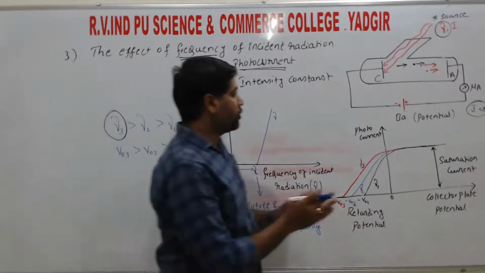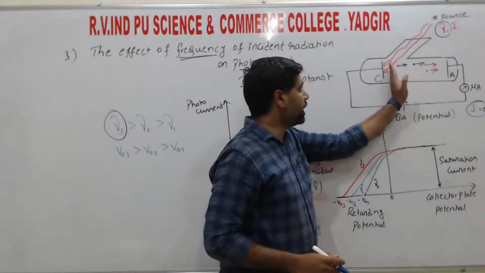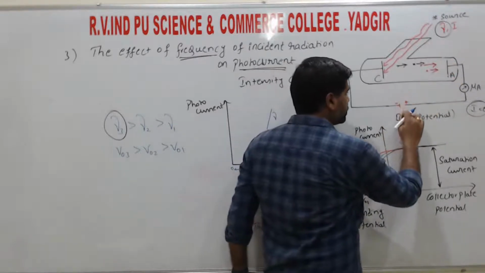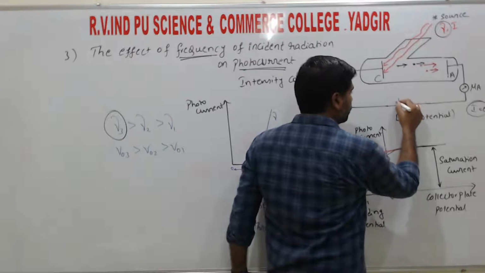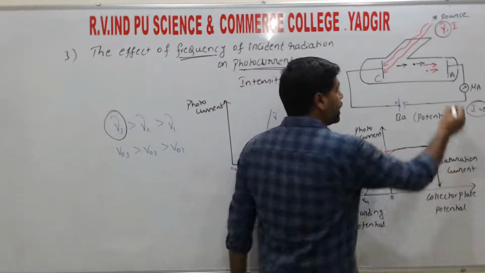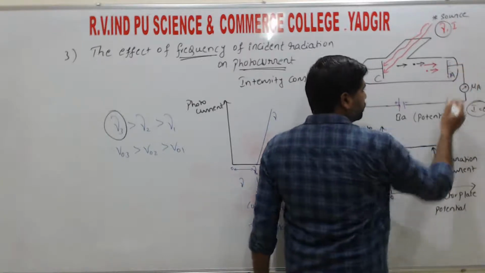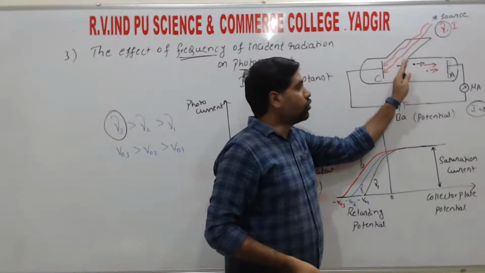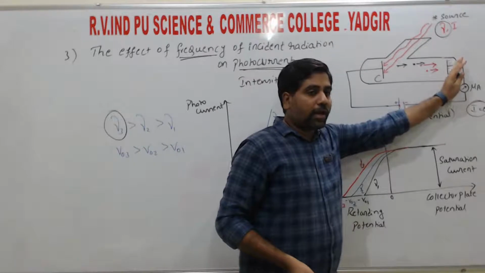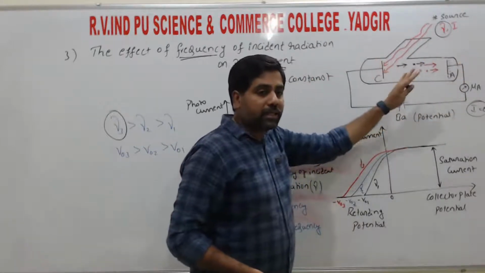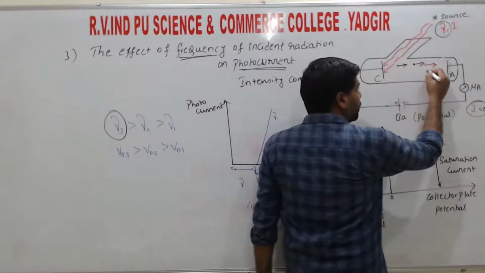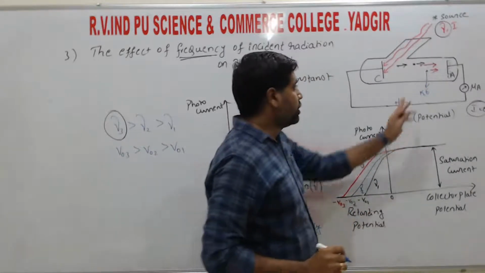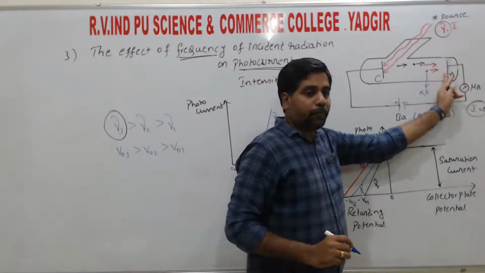Here simply, if you observe, we are applying negative potential. The electrons reach the plate when we apply positive potential. When we apply negative potential here, this is positive and this is negative. So here we collect the negative electrons. The electrons emitted from the photosensitive material are also electrons. So here also electrons and here also we have electrons. So like charges, what happens? They repel each other. Only the few electrons that have maximum kinetic energy will reach this plate, right?